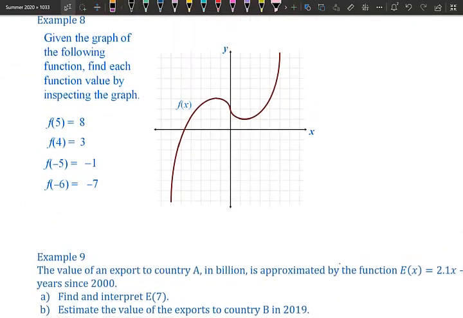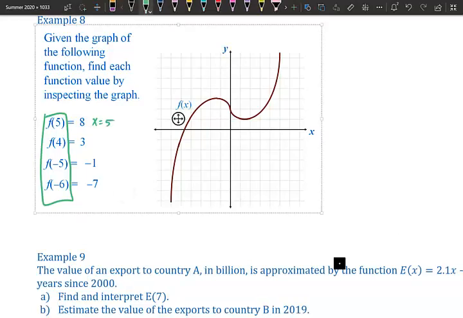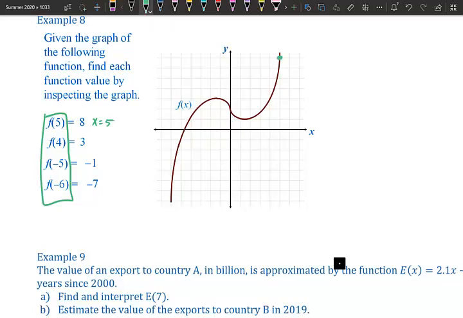Given the graph of the following function, find the values of each. You're supposed to not see all this, but it's not whited out. That's fine, we'll just go over it. This is what we're given. We're saying x equals 5, so let's go to 5: 1, 2, 3, 4, 5, and I'm going to go up. That point is 1, 2, 3, 4, 5, 6, 7, 8. So f of 5 equals 8, because that's our x, that's our y.